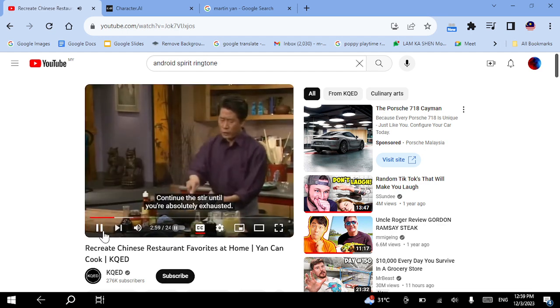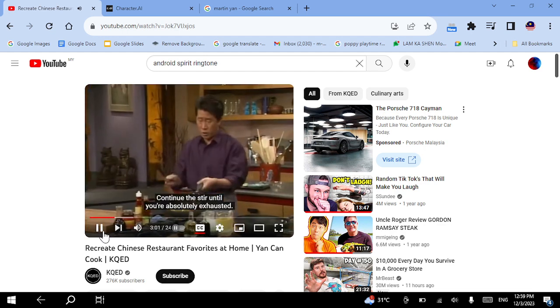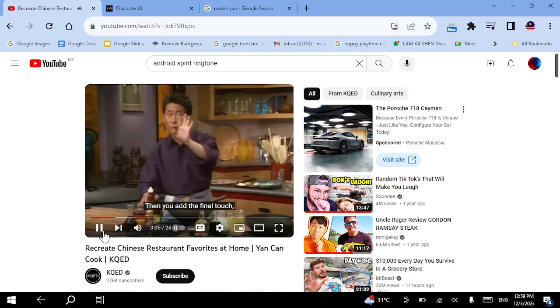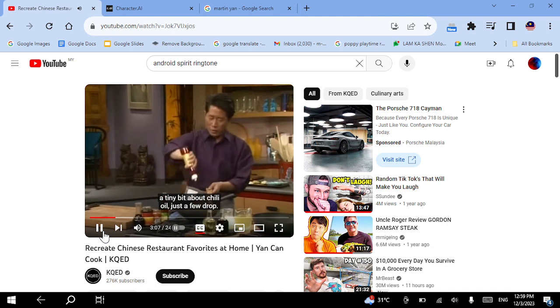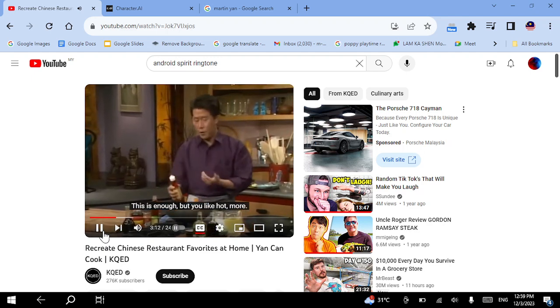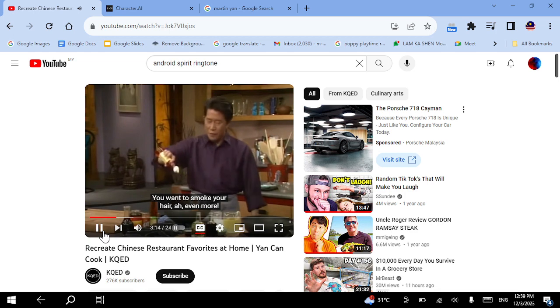Continue to stir until you're absolutely exhausted. And you stop. Then you add the final touch. A tiny bit of chili oil. Chili oil is okay. It's optional, but you can add it. Just a few drops. This is enough. But you like hot? More. You want to smoke your hair? Even more. Feel free to add as much chili oil as you want, depending on your spice tolerance.